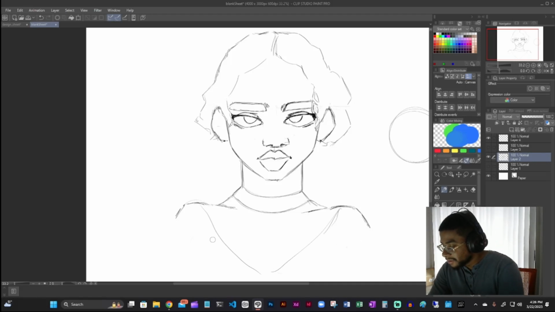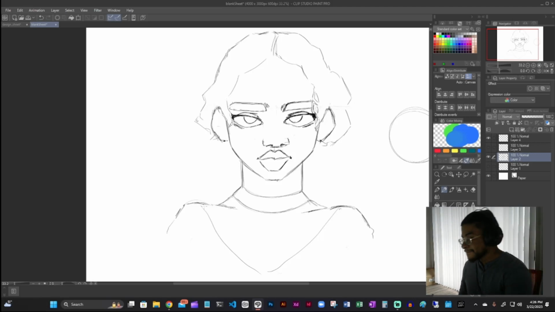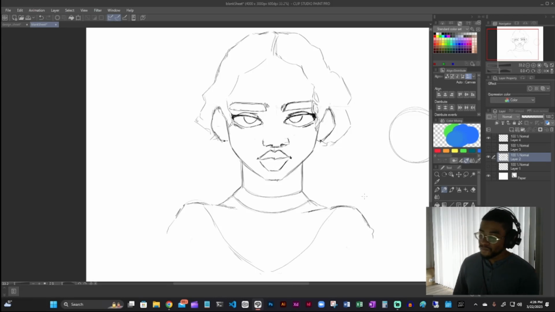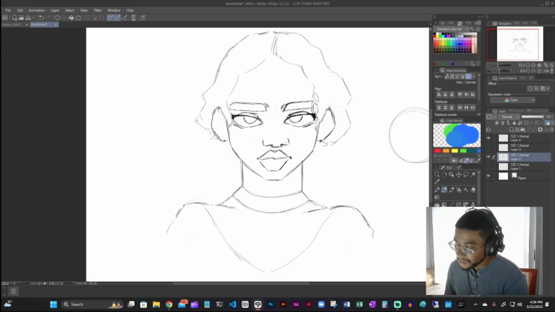Then we cut that off because that's going to be more clothes for her. We already have the shoulder area as we're working along. We got that shoulder muscle here, like that bone area.